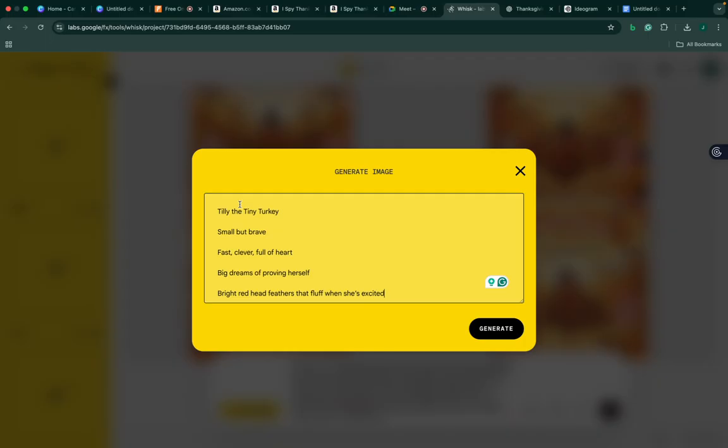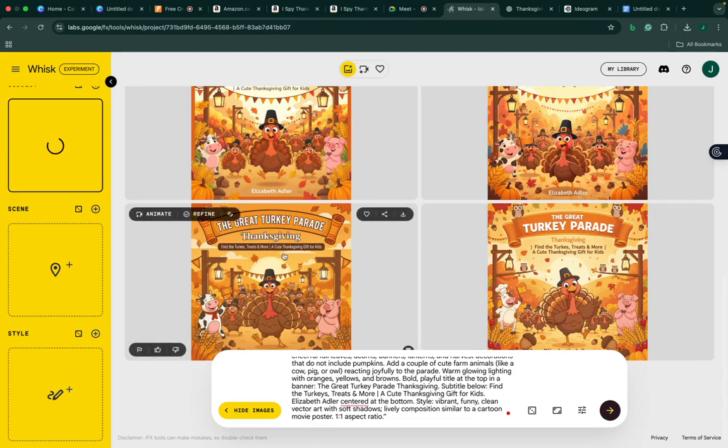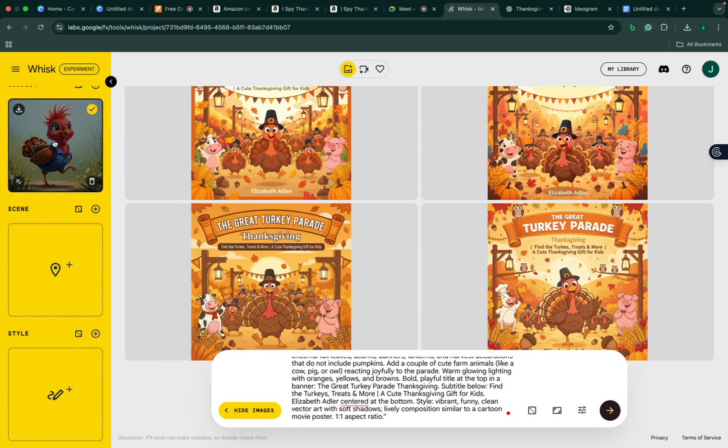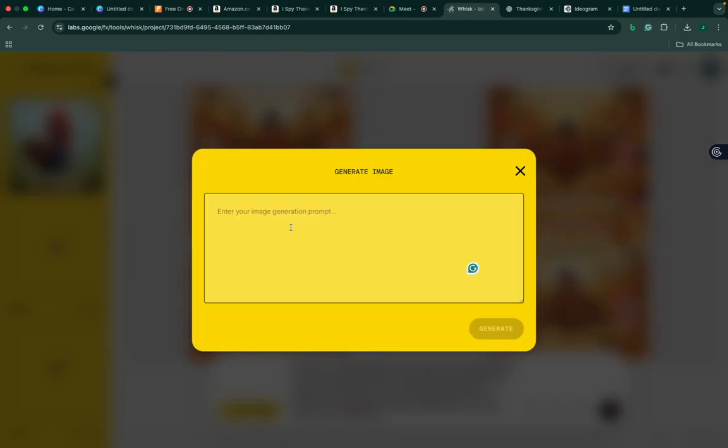You want to generate these things, you generate it and you keep it. This is the turkey here. You want everything to rhyme. I'm going to explain how this works, but you want everything to rhyme. So let's say this is the turkey. What kind of turkey? Small but very fast, clever, full of ideas. Big red heart. Let's use brown.